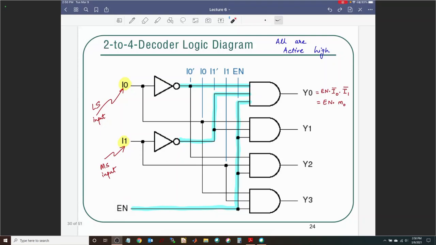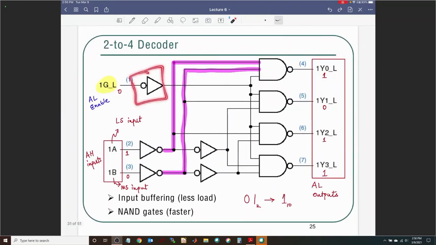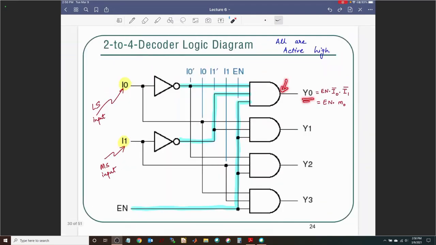So what we do is we are going to use this particular NOT gate to make sure that our voltage levels are reinforced by that NOT gate, and then you can now put it to all the four NAND gate inputs. Double negation in the active low diagram. Yes, that's exactly right. So this bubble and that underscore L are effectively canceling out to be the same as no bubble and the active high output.